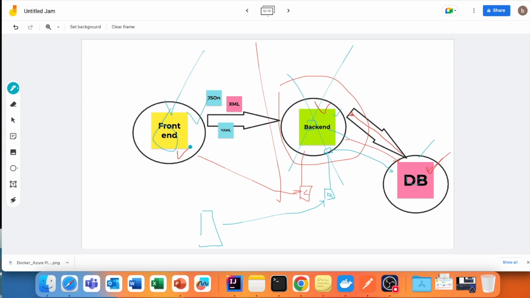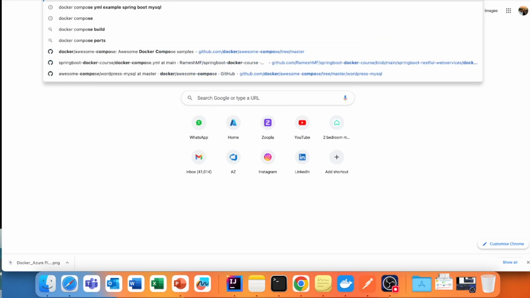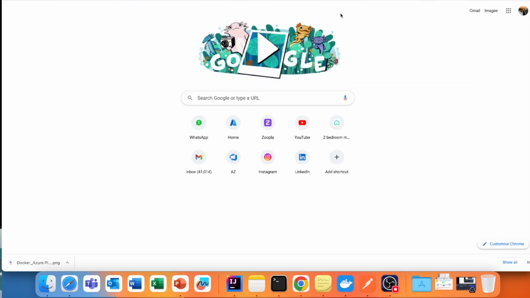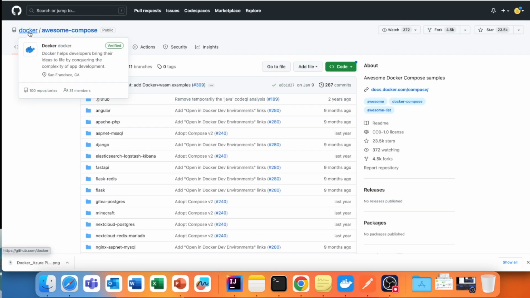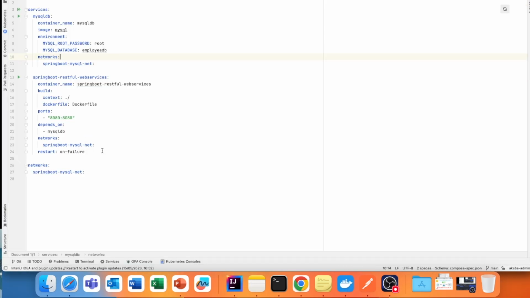In the Docker world, we use a concept called Docker Compose, a group of similar applications. We can group them under one name and then build and deploy them. For example's sake, if you search over the internet for Docker Compose, the Docker guys have built in these many applications. So we have created a compose file over here. In order to bring up the backend as well as the front-end database together, here we will define all the services it requires.